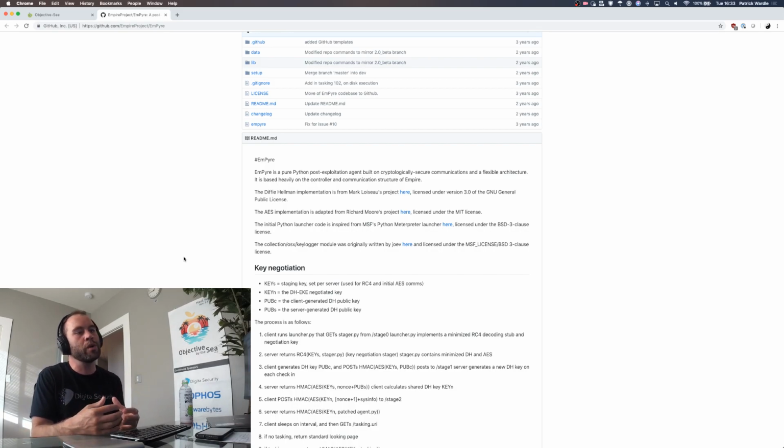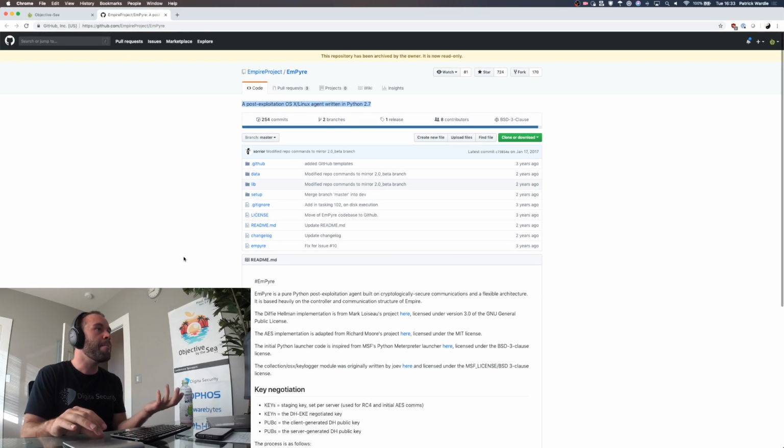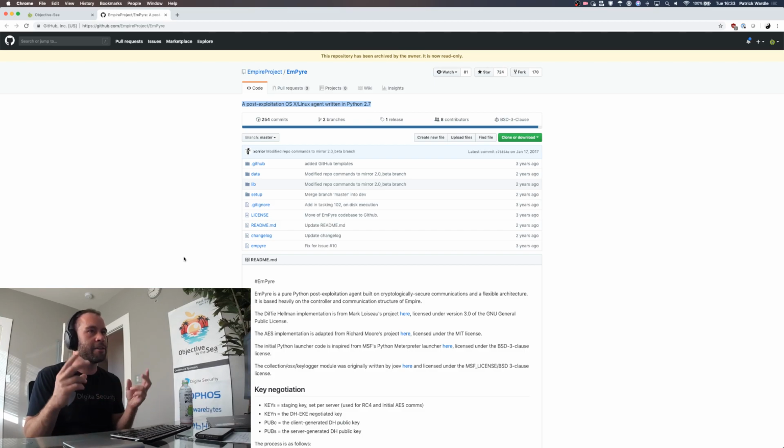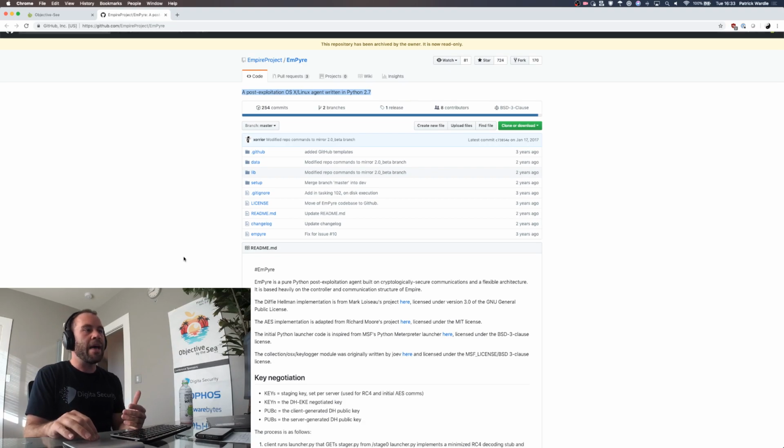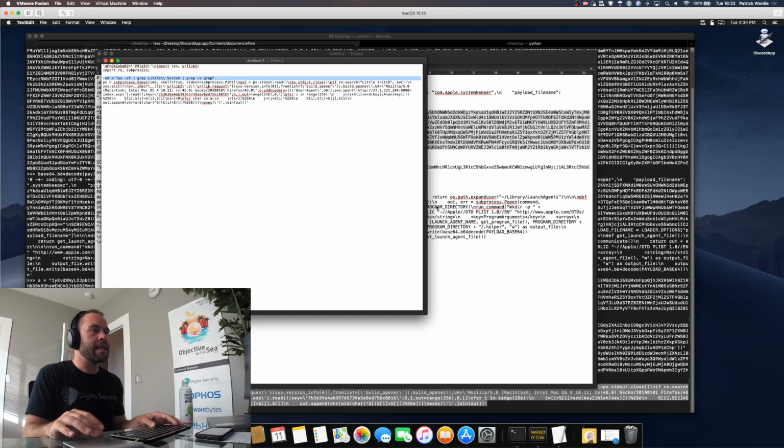Basically, what the attackers will do is write an infection mechanism that might be a document with macros or a malicious Discord application, and then they are way too lazy or they don't have the skills to write their own persistent implant. So they just Google, find a common one, something like MPyre, which is a red team post-exploitation agent, and then they'll just grab that and use that as their payload. So that's exactly what the attacker did in this case.